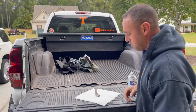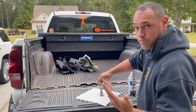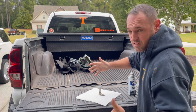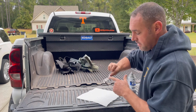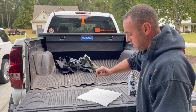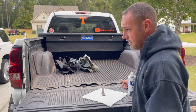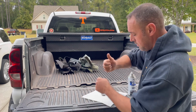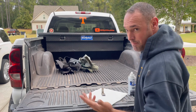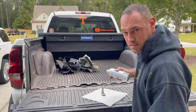So I'm jumping all over the place this morning, and I've been wanting to make a bracket off the transfer case for the exhaust because it just needs something there. And I had this still from the old Duramax, and I just put a plate on the end of it here, welded it to it. I'm gonna paint it up and then weld it to the exhaust. I'm gonna have to cut that little bracket there that holds the wrap on, and then rewrap it. No big deal. I'll paint this up, throw it on.